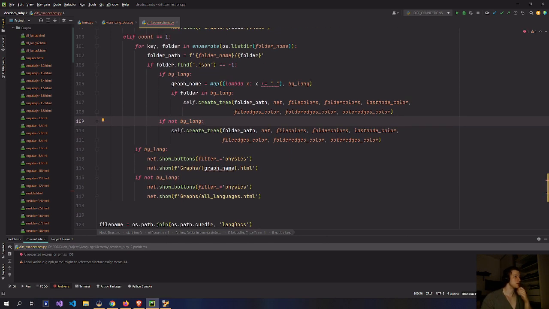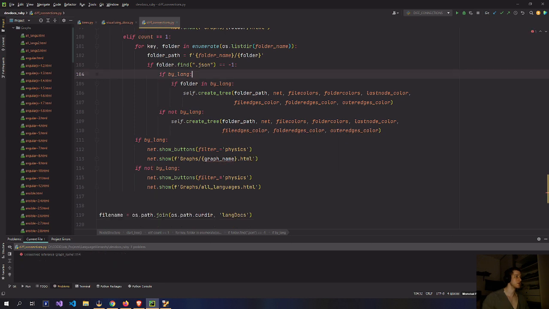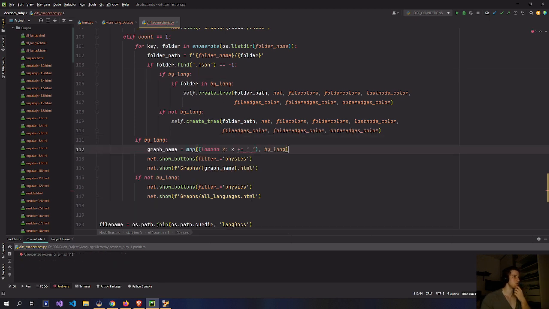Yeah, that way, and then, oh, but then, yeah, it's probably better because I would do the map just once, and not each iteration to define the name.